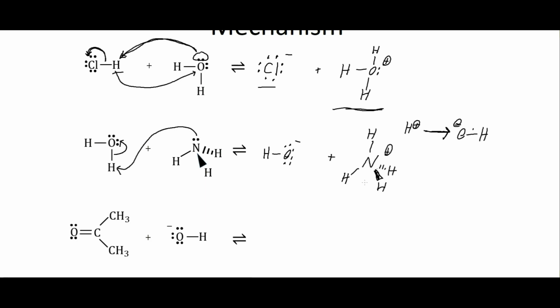And so you could almost think about these electrons as an arm that's coming out to grab onto, in this case, a hydrogen. It's a hydrogen up here as well. So in these first two examples, we are talking about acid-base chemistry. We're talking about Bronsted-Lowry acid and base chemistry, where a base like this water here is acting as a base in this case, and this ammonia here is acting as a base in this case.